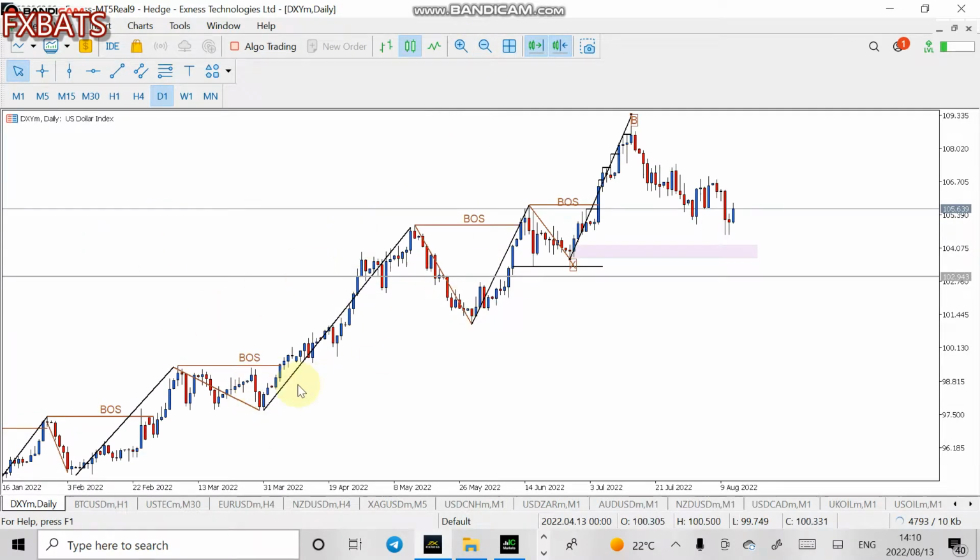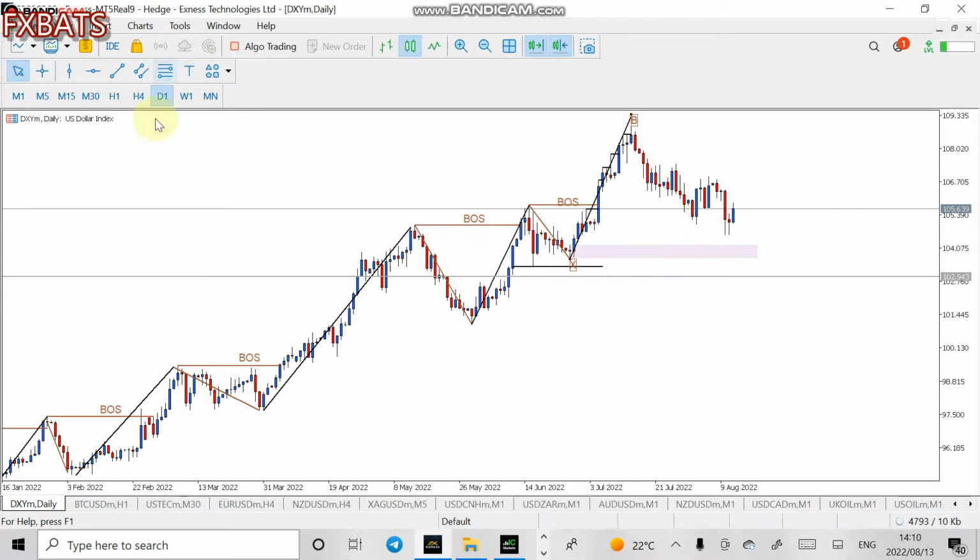The price continued to make a series of higher highs and higher lows, so we had what we call the break of structures, forming the corrective wave and the impulsive wave. Whenever the market breaks structure, it's the impulsive wave which does that. And wherever the market retraces, that's the corrective wave.